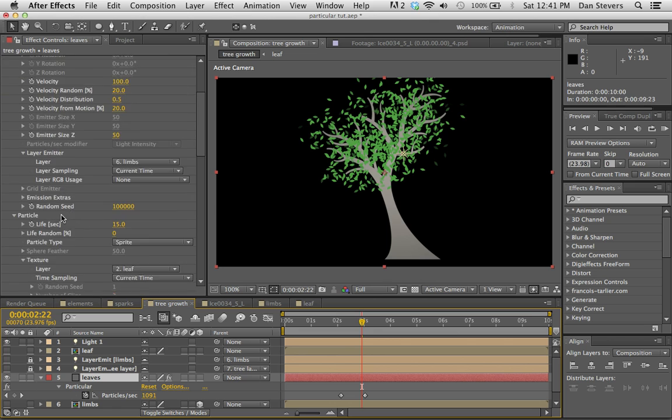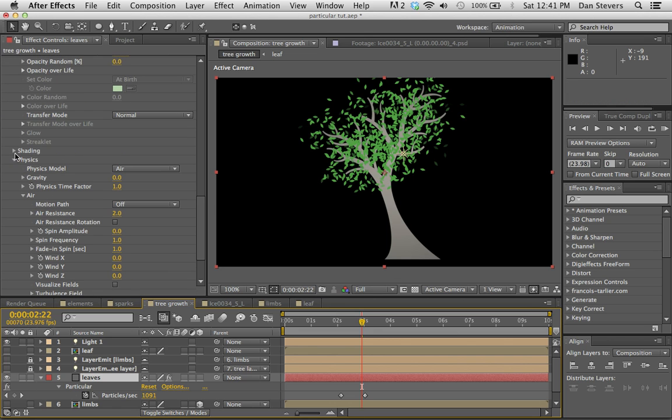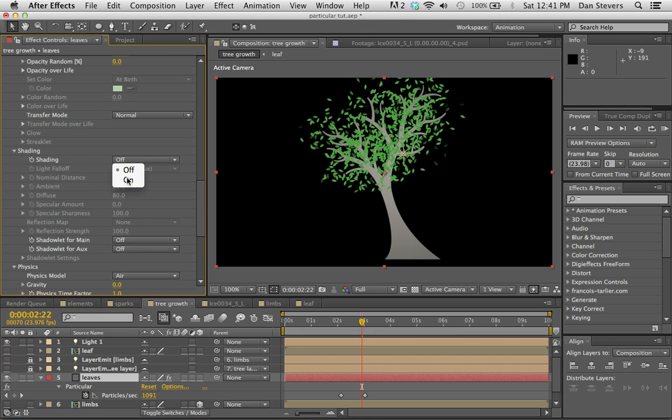Okay, so let's go down to the shading tab, and we'll turn that on. And there we go. Now the particles are brighter where they're near the light, but we can actually do something even better than that. We can turn on the shadow lit for the main particle.